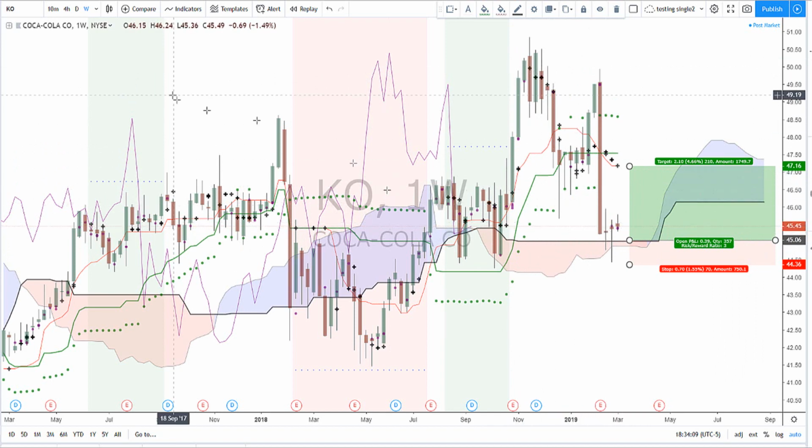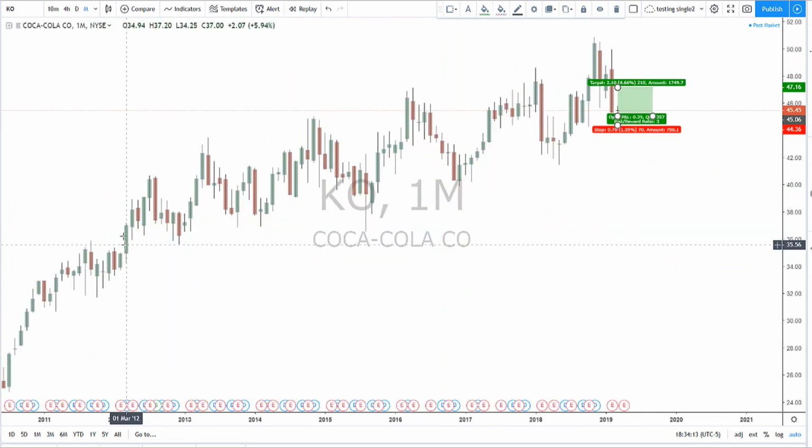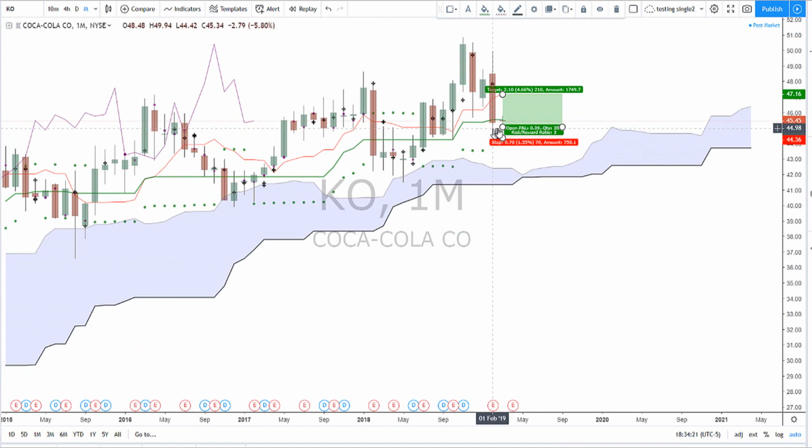Okay, now the first thing I'm going to do is go to the high time frame and find that green line. Okay, and it should be touching it, because that's exactly what we wanted on the scanner. So you can see that green line is right there. When we got stopped out, it was right there. So the green line is roughly about right there right now.